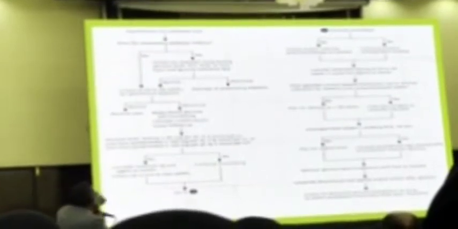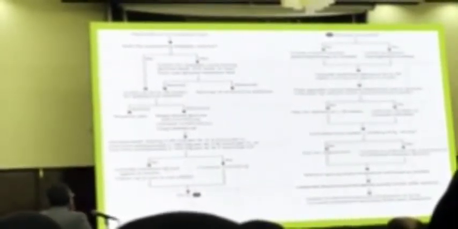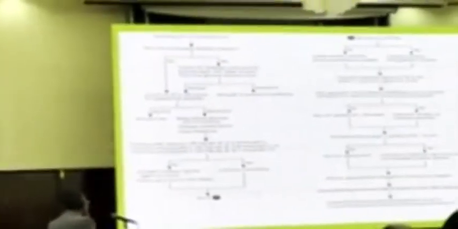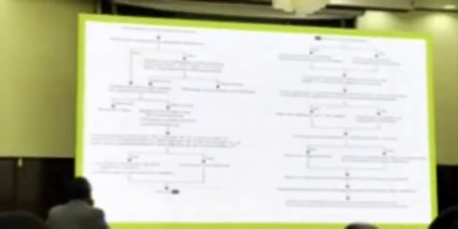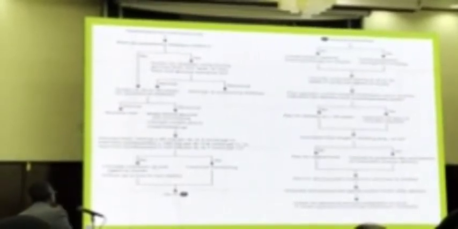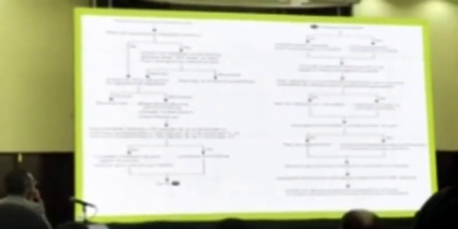If it is abnormal, you have to begin blood glucose self-monitoring with lifestyle modification and close follow-up. The glucose targets are fasting less than 95 milligram per deciliter, 1 hour postprandial less than 140, 2 hour postprandial less than 120. If it is achieved by lifestyle intervention, you have to continue monitoring. If it is not achieved, you have to start either oral agents or insulin, and you have to follow up the patient in 1 to 2 weeks.